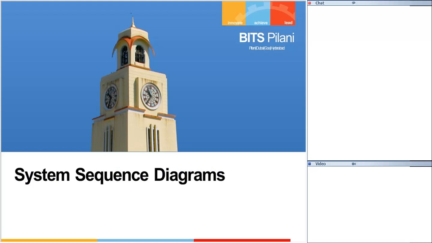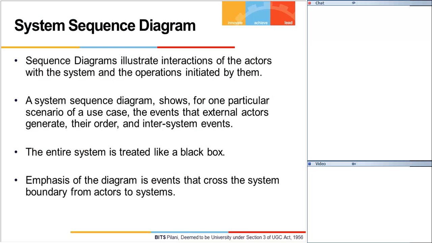Today we are going to focus on system sequence diagrams, right? Let's see what is a system sequence diagram. One very important thing before I start: there are two separate kinds of diagrams. One is a system sequence diagram and the other is a sequence diagram. So given a question, you have to be really careful whether it says a system sequence diagram or a sequence diagram, right?